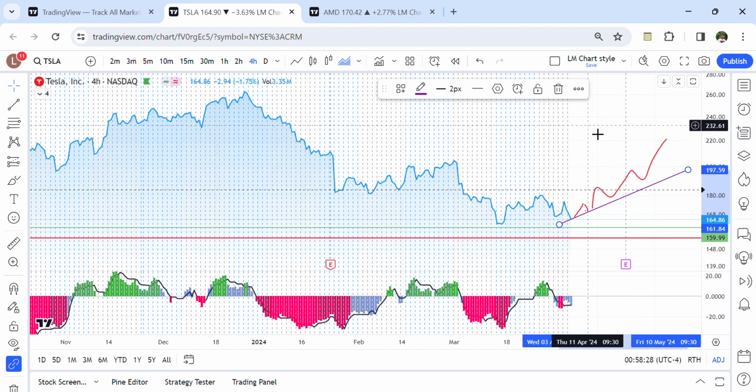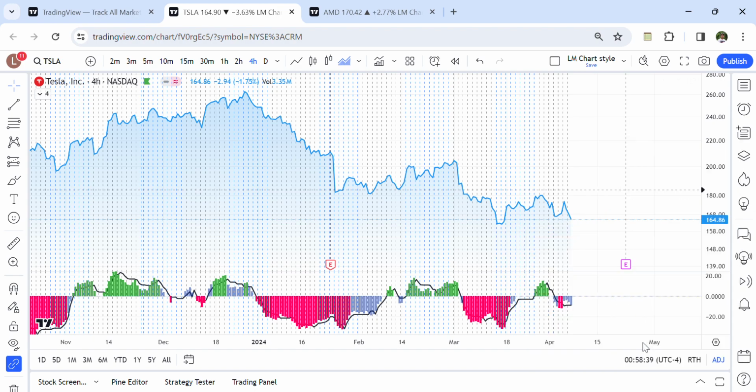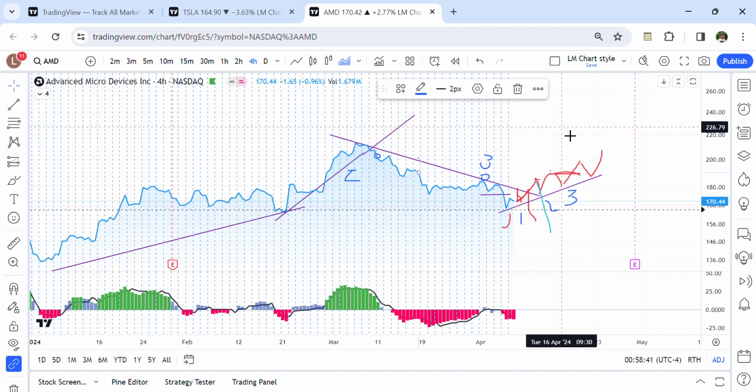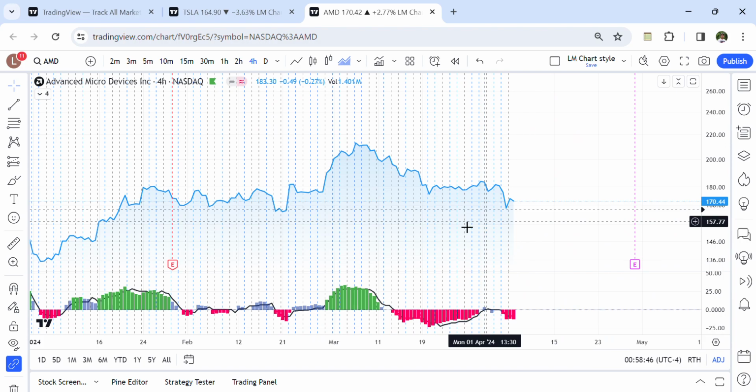Okay, now last couple of things which I want to mention. Whenever you do all these things, you can just right click on your TradingView chart. You have a button called remove drawings. It will clean up your chart. It will remove all the drawings. Okay, so all the trend lines and whatever we marked with pencils are removed, but alerts will be there.